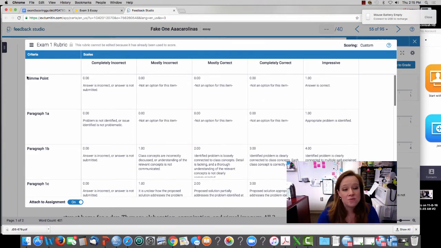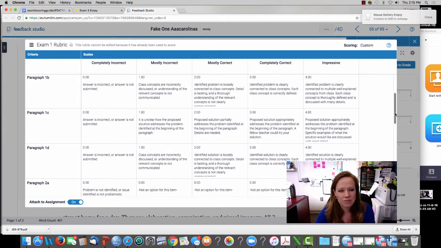But for mine, in this particular essay, I have a gimme point where I ask a really, really easy question that everybody should get right. And you can see here, I've set it so that you can get either 0 points all the way up to 1 point. It's either right or it's not for that one. For a lot of the other ones, there's a lot more variety in terms of the number of points you can get. But for that one, I either want to give them 0 points or 1 point. And then whether or not they've addressed paragraph 1A correctly according to the assignment instructions. This one also, you either do it incorrectly or correctly. It's either a 0 or a 1. But then all the other categories are a little bit more detailed.